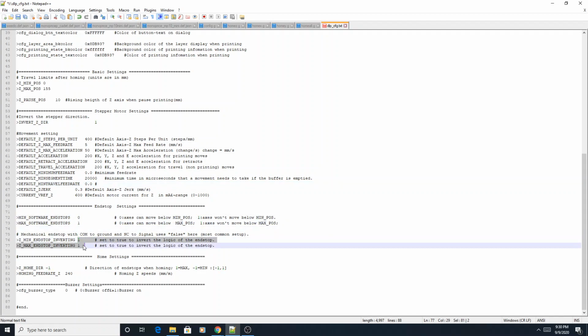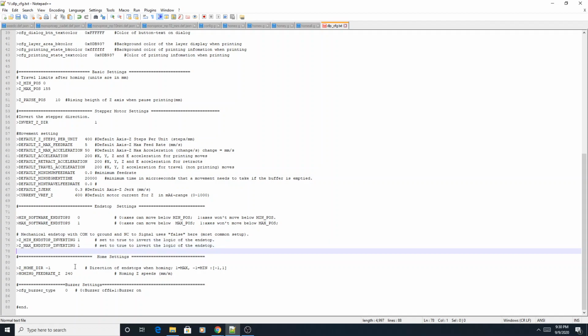If you need to invert the end stop for whatever reason, all of this gets saved, and the all important, turn off the buzzer. You can also choose what direction home is and also how fast to home. Eventually, they don't currently have Wi-Fi enabled, but there is a plug there, so we're assuming that either they're hoping that we will set it up or that MKS will set up the Wi-Fi accessibility for the board, but currently it does not exist or is not enabled.